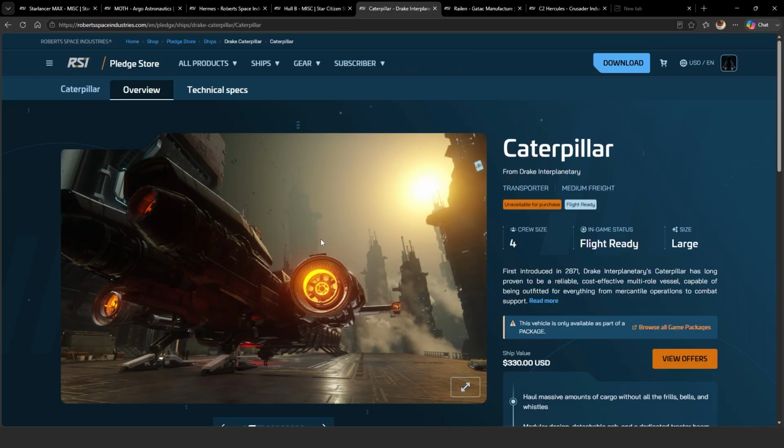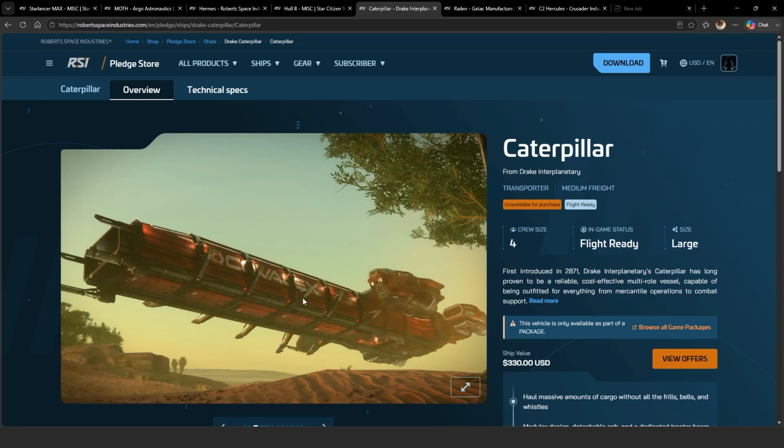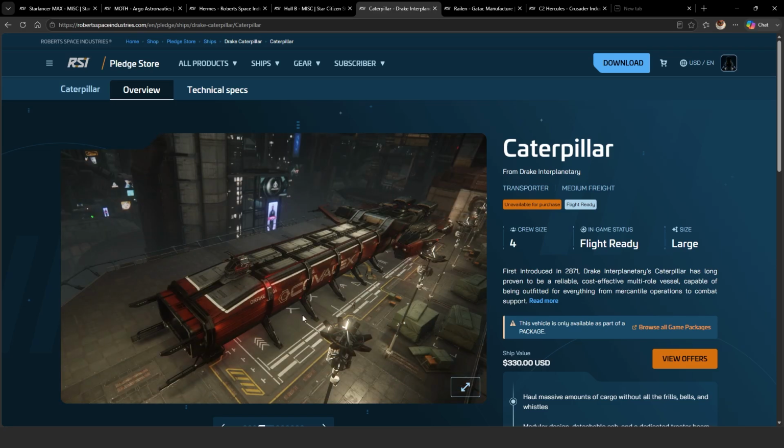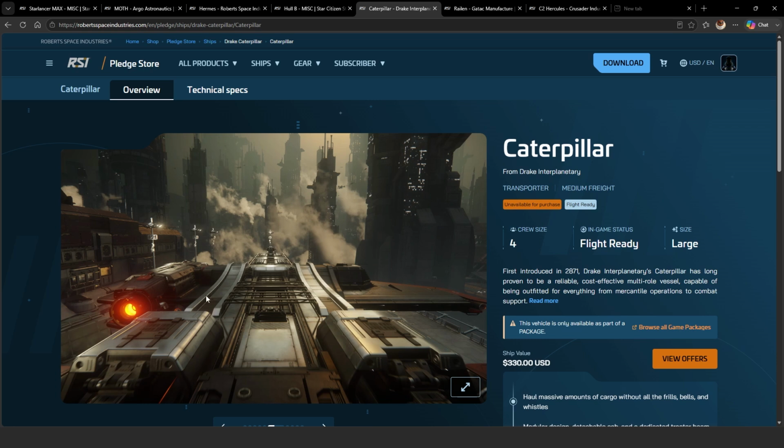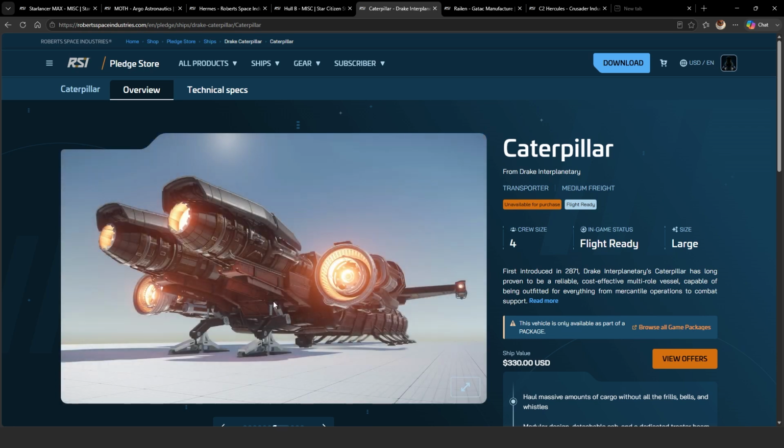This is the Caterpillar, and I included this because it's been around forever, and it is a solid hauler, but it's a little bit aggravating to load because everything happens over on the starboard side. I mean, you can put stuff into the port side, but it's just aggravating. But it can haul forevermore a pile of cargo, and it's got great jump legs and it's fast. It's a very iconic looking ship. All in all, solid hauler. It's just, in my opinion, there's better options out there.